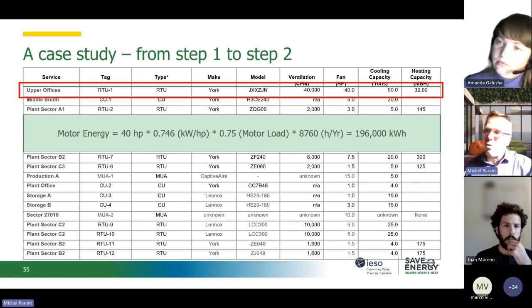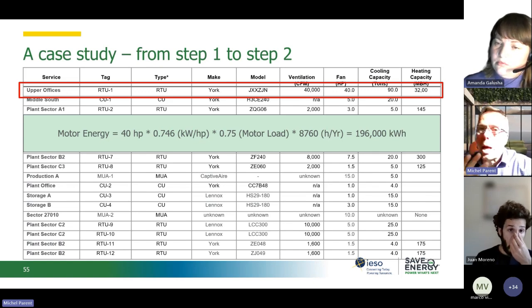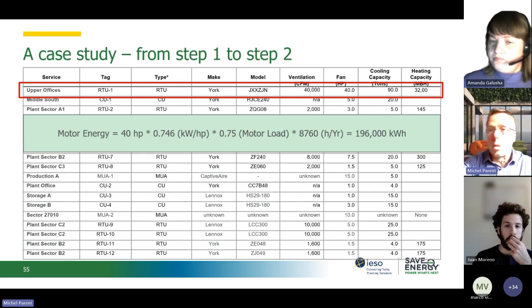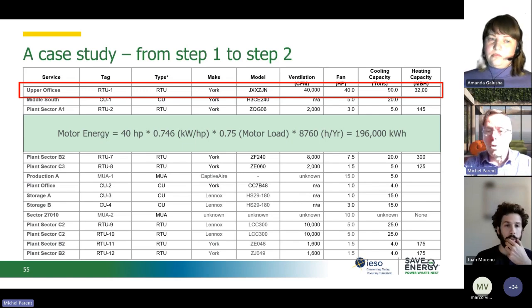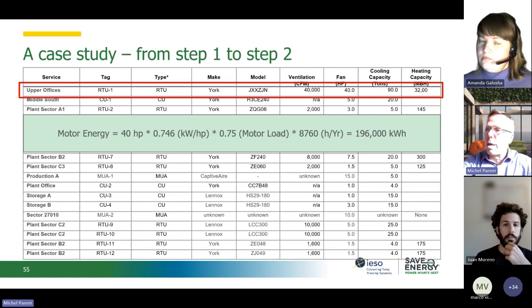If that system had a VFD, I would have to put another parameter in there, which would be the speed exponent to the cube. And actually, I don't use cube, I use 2.7, and it would be the same equation, but would take into account the VFDs, and obviously would drop that 196 quite significantly. But in this case, for the sake of the example, I don't have a VFD, and I could decide to propose a VFD, and obviously then I would just multiply by the speed to the cube, subtract the two results, and get my savings. So baselining would work like that.